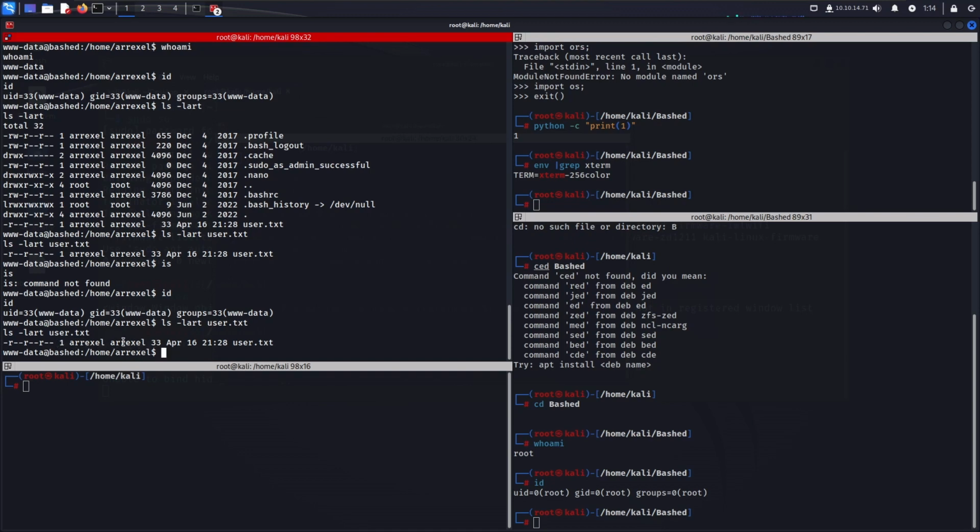So RxL is the owner, and if you're part of the RxL group, then you can access this file. And then these last 3 letters here are for others, which means basically any other user on the system. And because there's this r flag here, this is saying that any other user on the system can read user.txt. You don't need to be the RxL user. It can be any user. So that's why we can read user.txt.